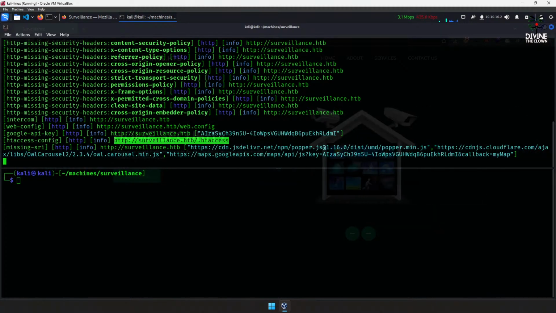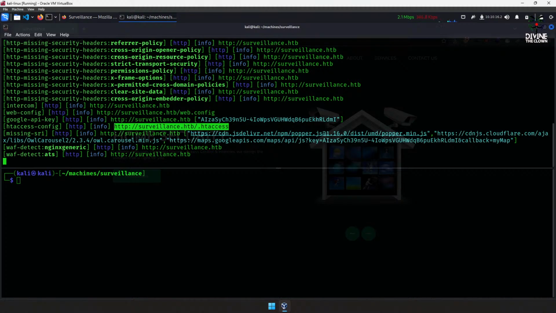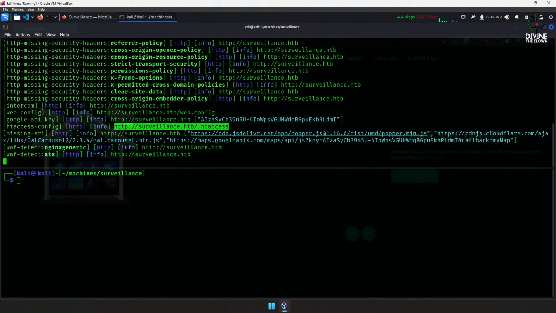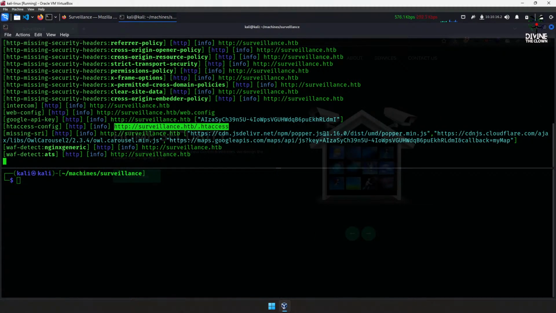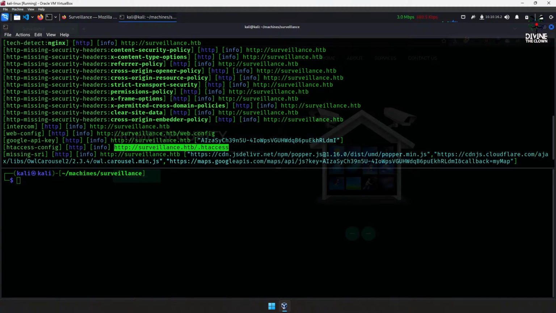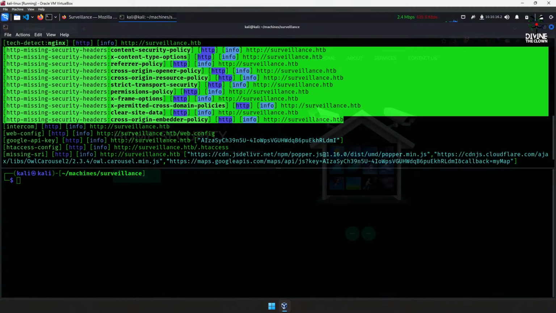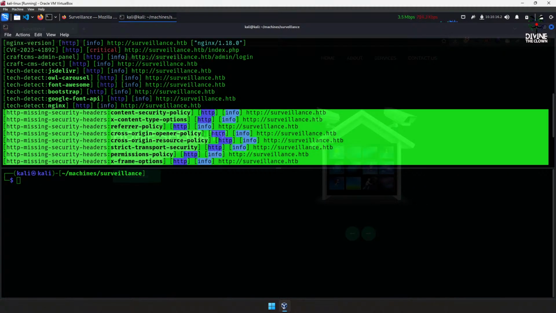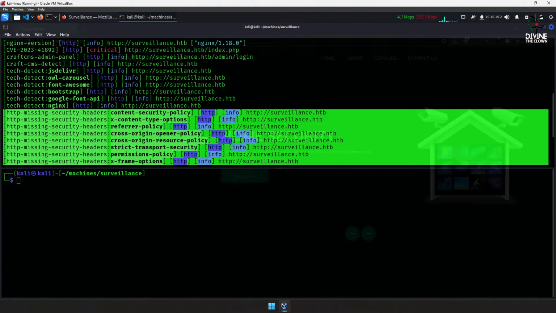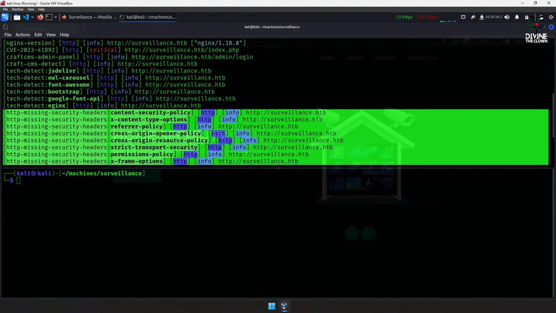There is a Google API. There are quite many security headers that this domain doesn't use. And we face quite a big problem because of these, in the companies at least.